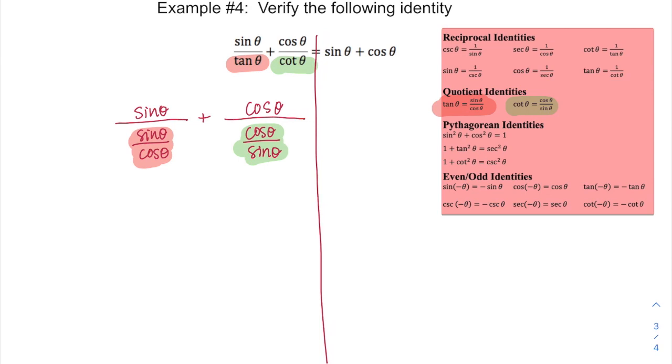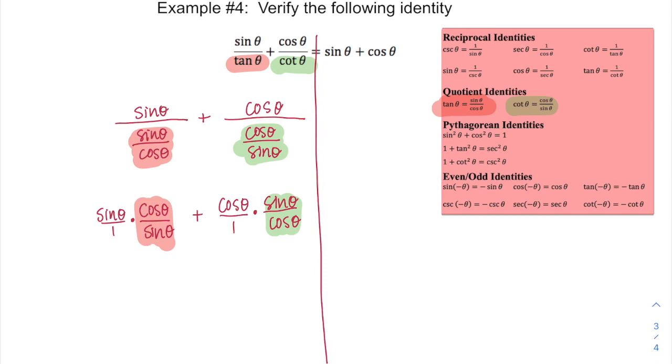So what we have here then is a complex fraction. We have a fraction within a fraction. So what I'm going to do is I'm going to keep the top, and I'm going to put it over 1. I'm going to flip the bottom up, and I'm going to change it to multiplication. Keep the top, flip the bottom up, change it to multiplication. That's just division of fractions right there. If it helps, this is the green fraction that I was working with. Here's the red fraction that I was working with.